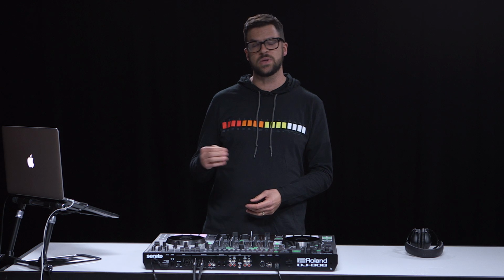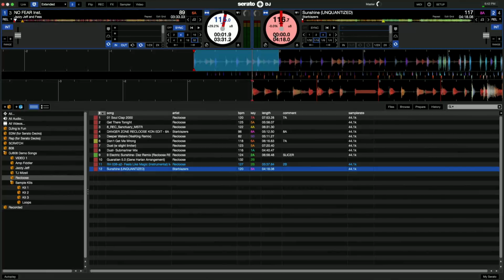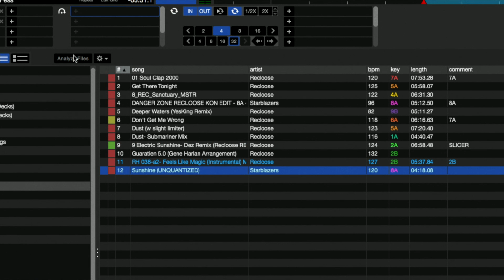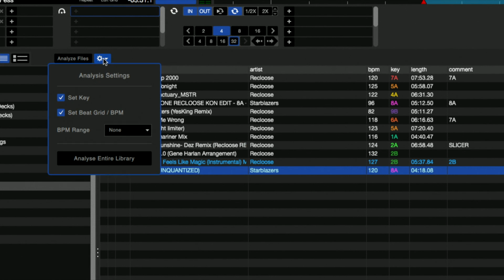In order to access your beat grids in your tracks, you're going to have to first analyze those tracks in Serato DJ. To do that, you're going to want to be in offline mode, which means unplugging the DJ-808 from your computer. And you're going to see a little button here that says Analyze Files. Next to that, there's a drop-down menu that says Set Key or Set Beat Grid BPM. Those are the analysis settings.